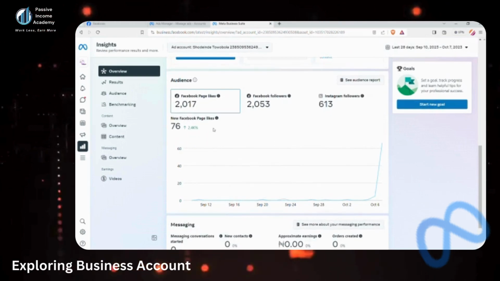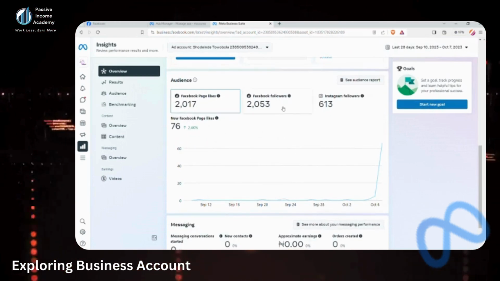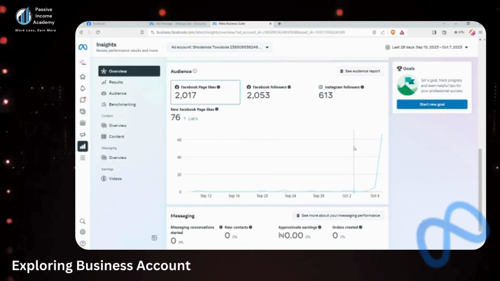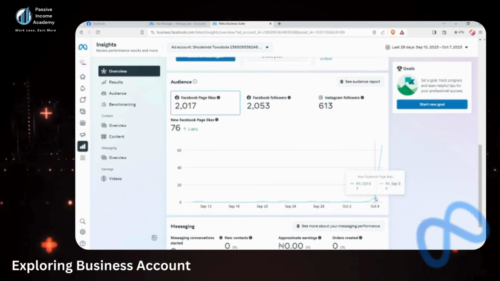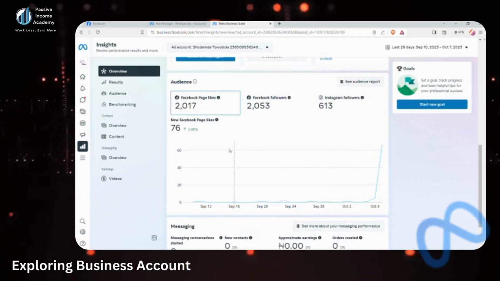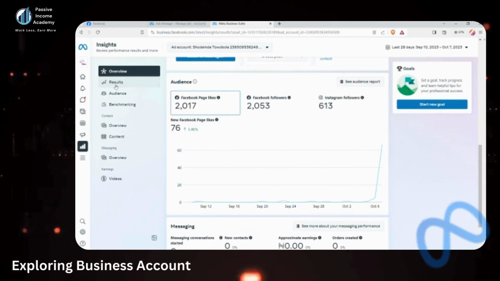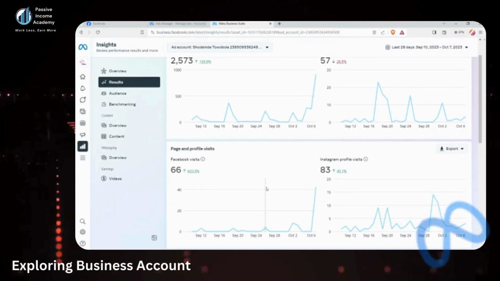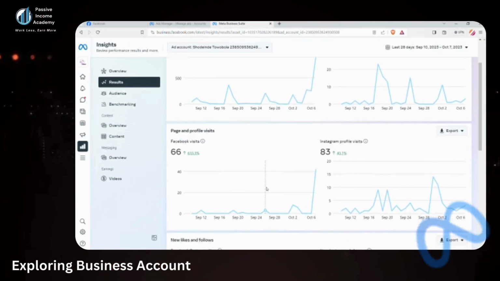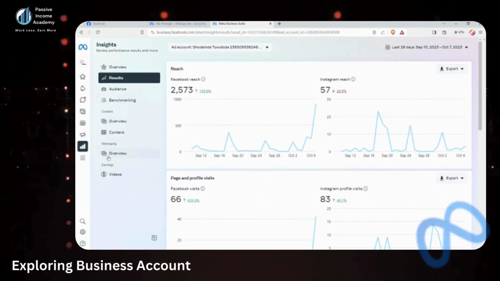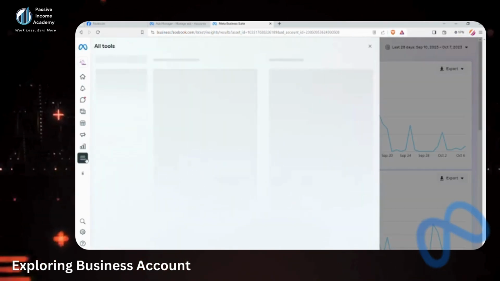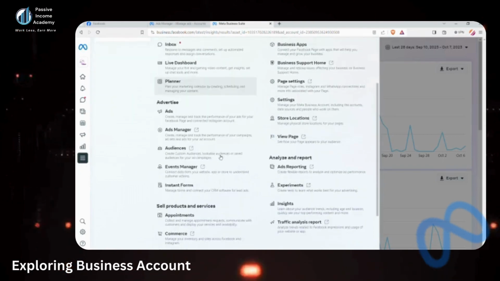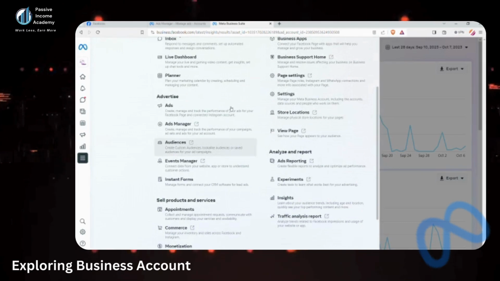So this account is doing fine, with over 2,000 likes and followers, and this is just in 24 hours, because you can see this is between October 6th to 8th or so. You can check your ad results, your audience, your benchmarking, and everything. More of these are going to be taught in the Telegram channel. So make sure you just ask your questions there, and you'll be given immediate replies. There are other tools you need to set up your business account, your brand safety and everything. This is something you can explore on your own, and you get more of it.